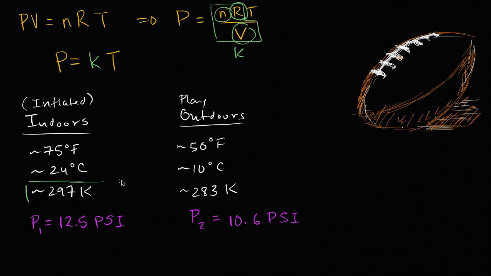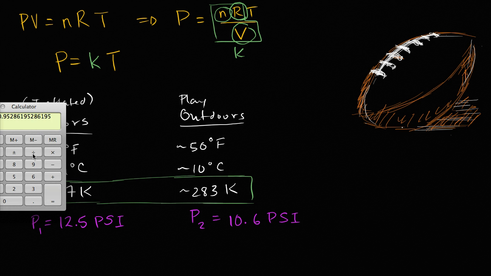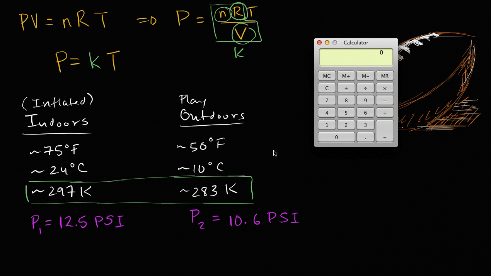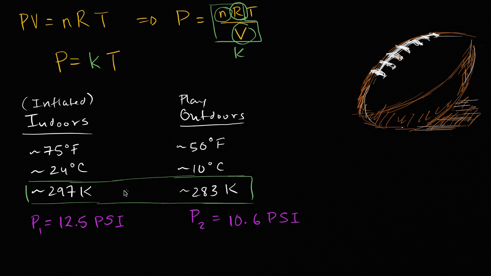So we should look at this change, going from 297 Kelvin to 283 Kelvin. So what is the drop here? It's a drop of 14 Kelvin. Let me get my calculator out. So it's a drop of 14 Kelvin, and we started at 297. Divided by 297 gets us roughly, if we round to the nearest percentage, 0.047, that's roughly a 5% drop. So this is approximately a 5% drop.